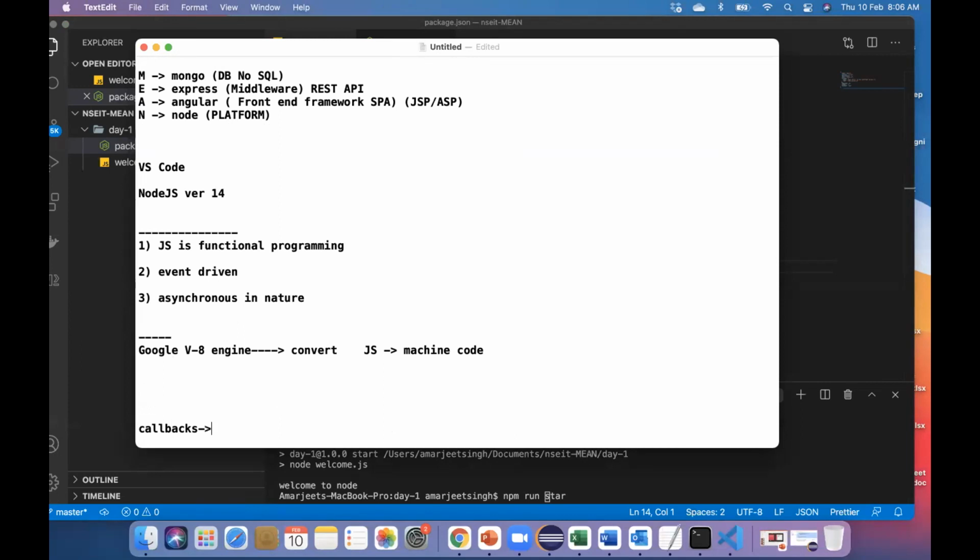Callback is a functionality through which you can work in your development completely in an asynchronous environment. Asynchronous means what? You never wait for the result, you continue. And that's the default nature of JavaScript. You don't wait, continue, and once the result is available, you can make it available to the developers. But how to basically use this?